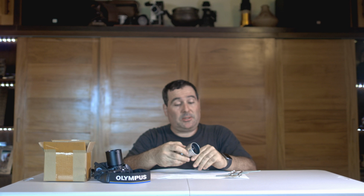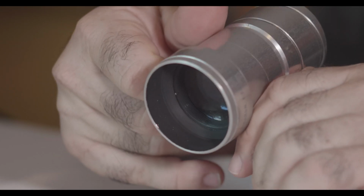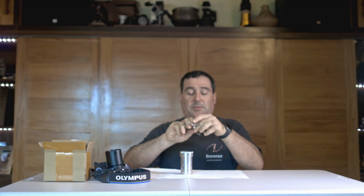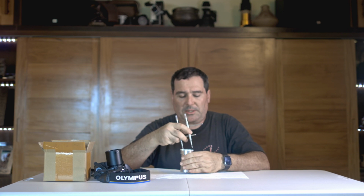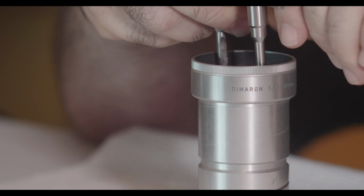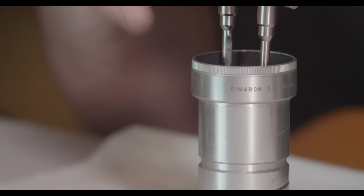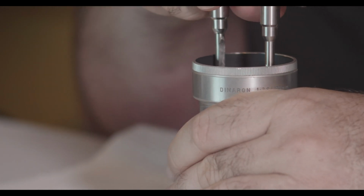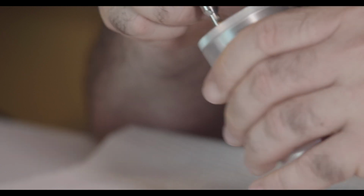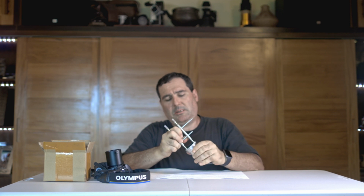But this lens is actually very rusty, I mean dirty, and then we need to open it and clean it up. So let's start opening it with this lens wrench, and then I'll go for some cleaning. So it's opening really easily.